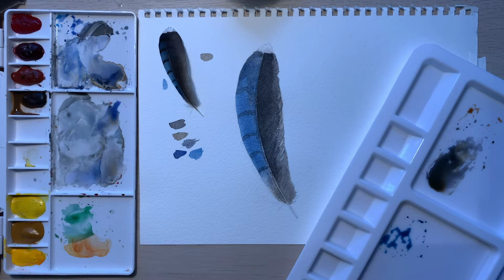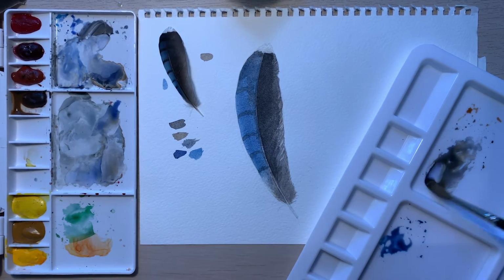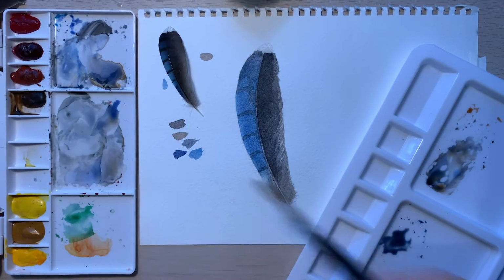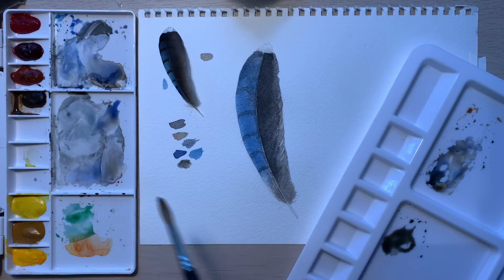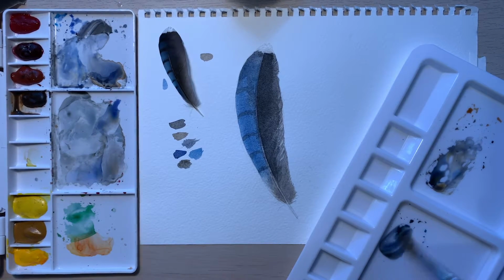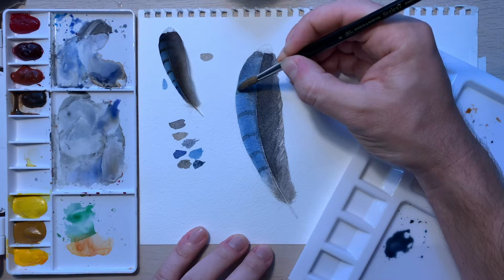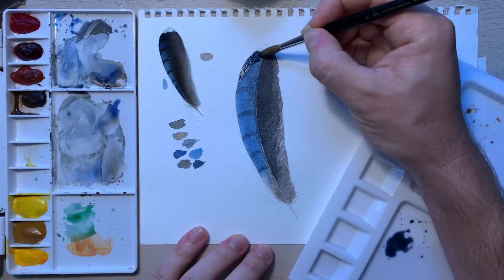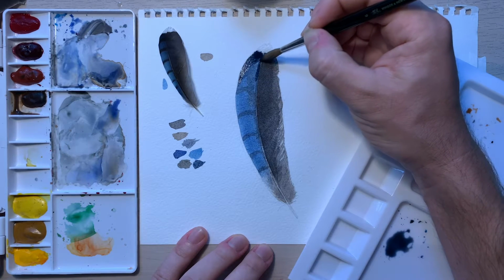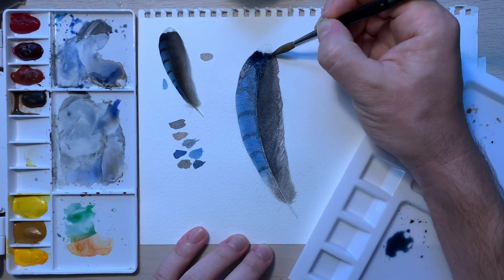All right, so this is looking good. Let's get a little bit more of these darks. We're gonna do an ultramarine again with burnt sienna, but this time, once again, err on the side of blue to achieve more of a bluey black color. Let's do a test. I'm gonna say a little bit more blue. Let's do a test. That's looking pretty good. So that we're now going to apply at the top of the feather, all along the top. And I think I'm going to do it on both sides, because I start to see it bleeding over into the other side here.